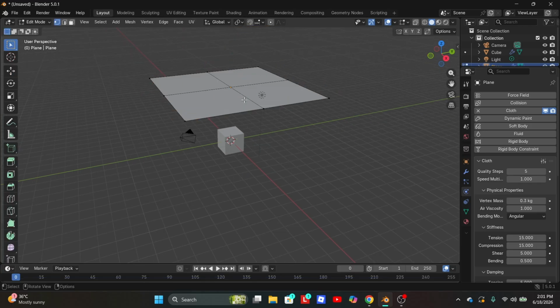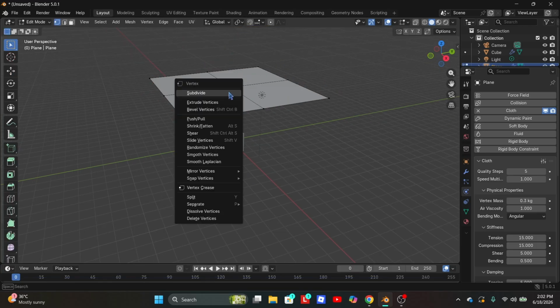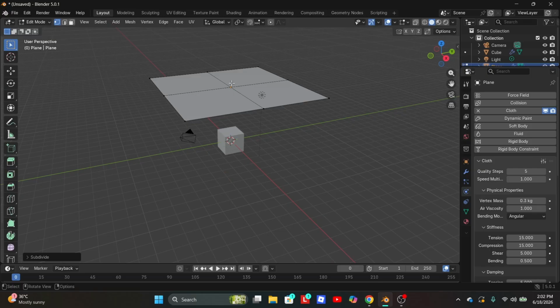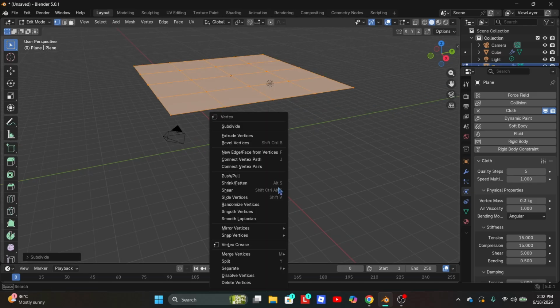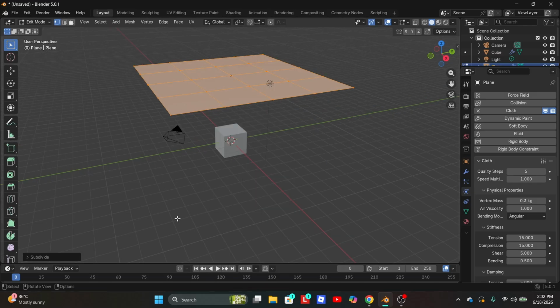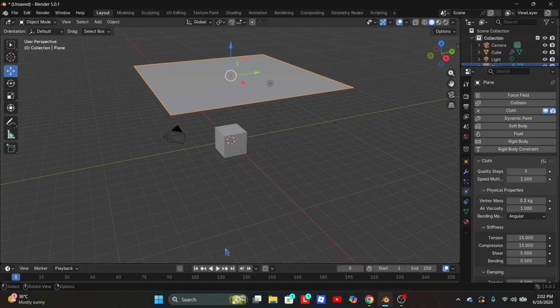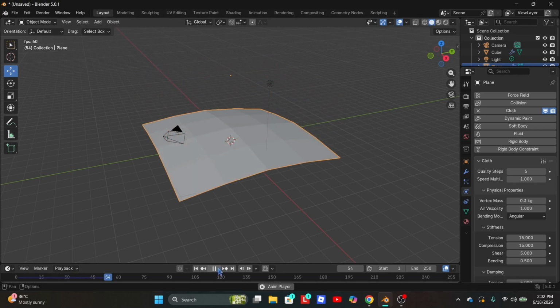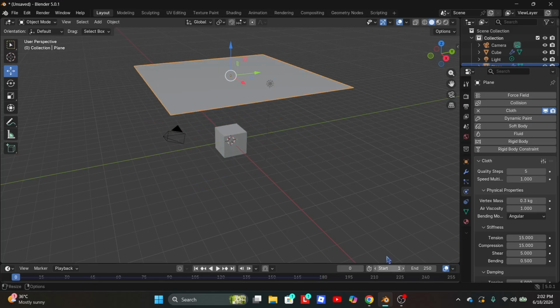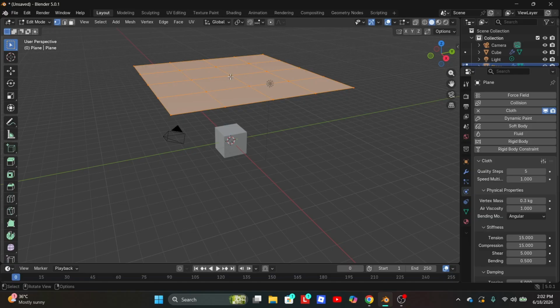Alright, now go back into edit mode. Why won't you subdivide? Alright, subdivide. Now how many faces is that? I think that's 16 faces, yeah. Okay, so this is 16 faces. Tab.